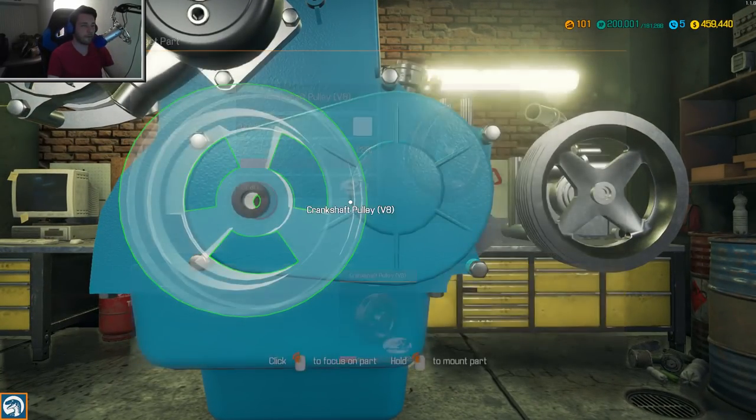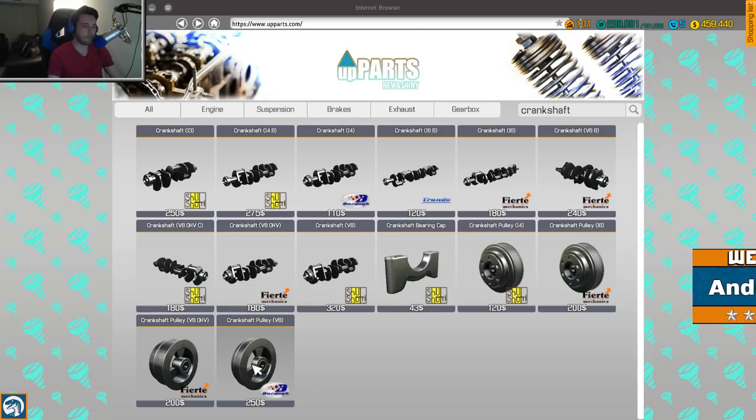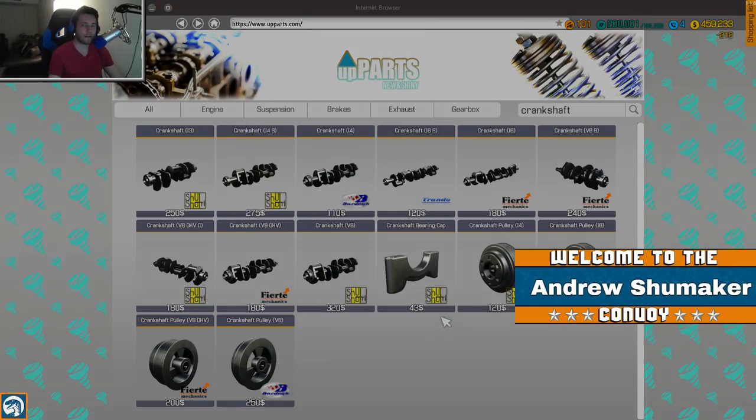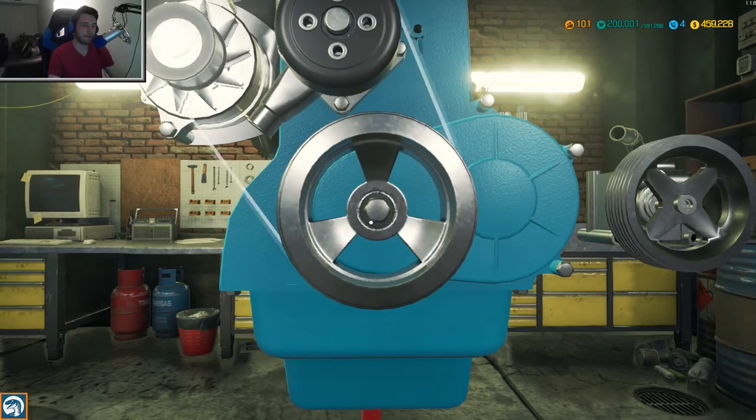All right, crankshaft pulley. Oh, boy. V8. What? Why would it have a V8? Crankshaft pulley for a V8. Why would it need that? It's not inline 6. But you see right there, it says V8. Okay. Whatever you say, boss.